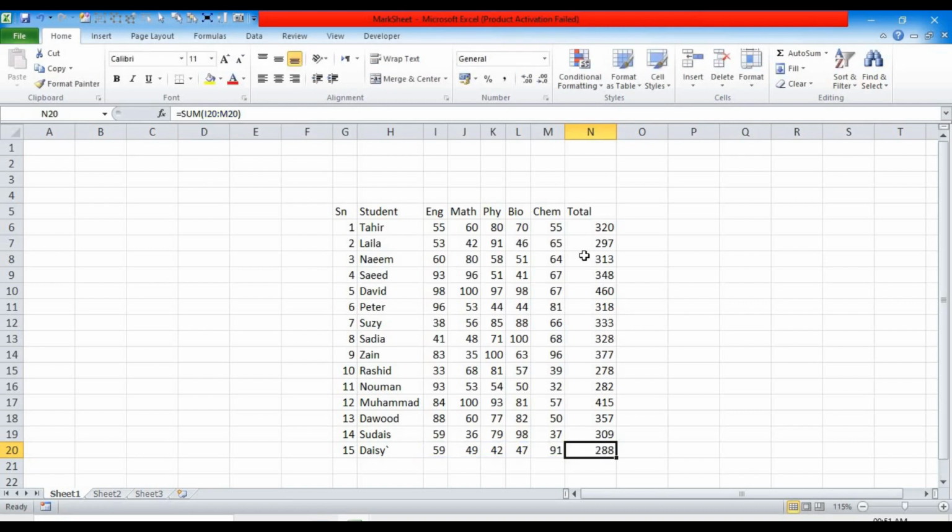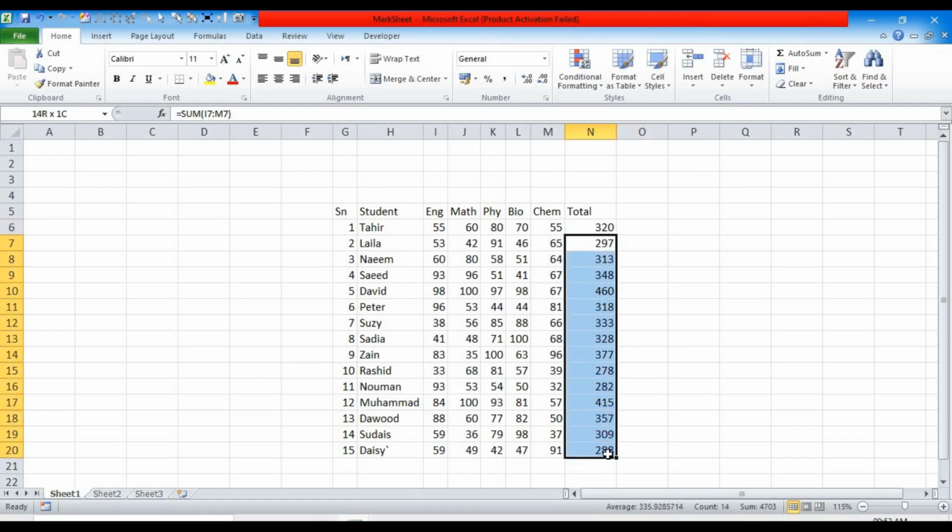So this is one way to do it. The second way to do it, I'll just delete this. I'll just select them and delete. The second way to do it is, let me select all of them. I'll do it with the keyboard. Hold the shift key and press the down arrow. This way is to select them. I've selected all of them and I'll just press Control D. And you see the formula is automatically filled for me.